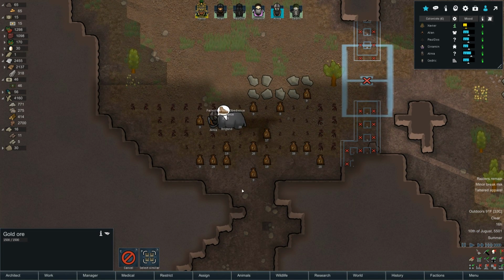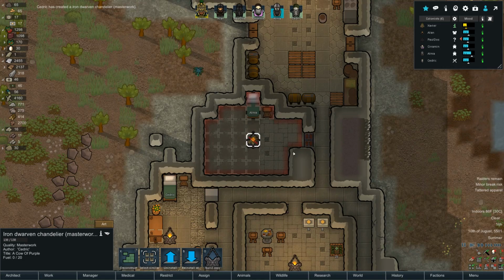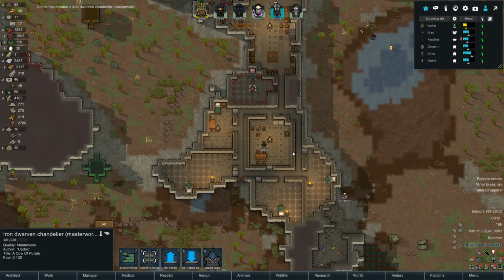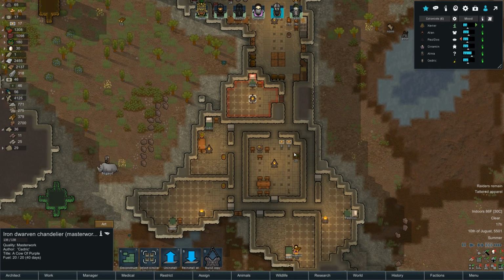Oh, look at this! Elma's training Brigand up here with a whole bunch of roots that we gotta haul back. Cedric has created Iron Dwarven Chandelier Masterwork. Why, I forgot I even queued that up. That must have been 100 years ago. Thanks, Cedric. He's putting in all the random stones here and whatnot, getting the lights going, which is nice to see. Cinnamon's hauling in. Nice.